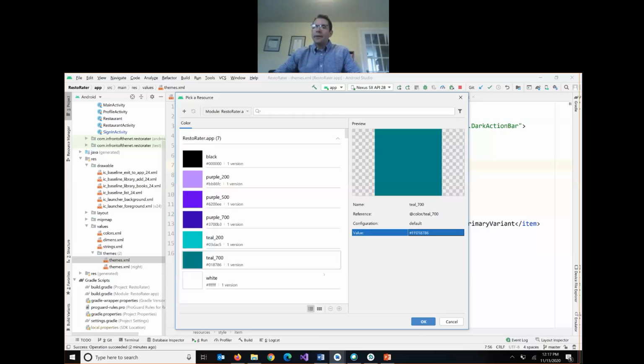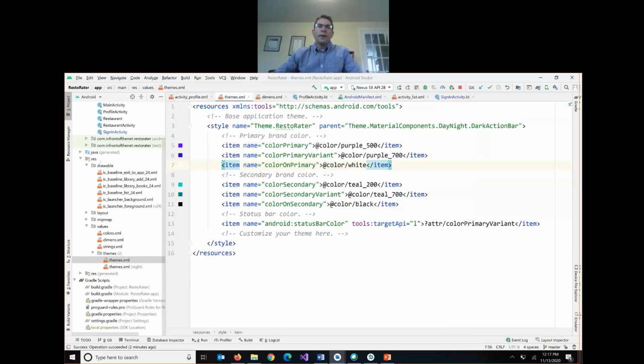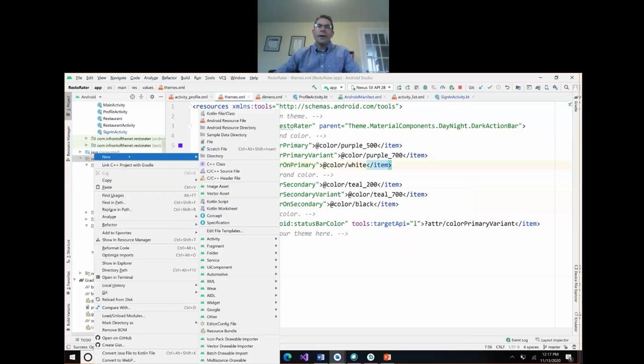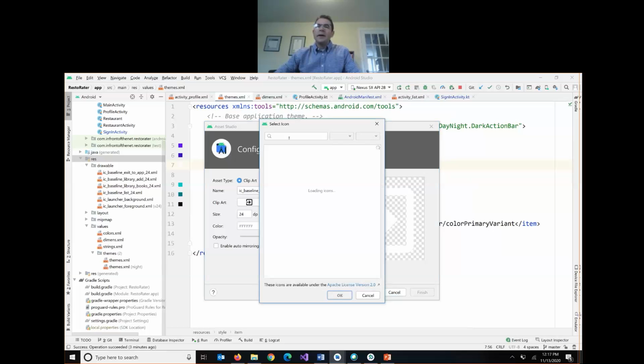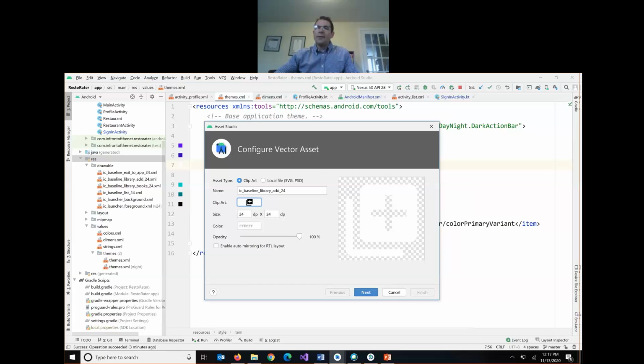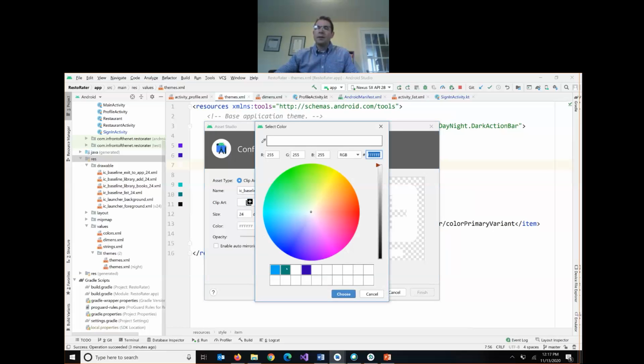So I'm going to create 3 vector assets. So I'm going to right click on my resource. I'm going to create a new vector asset. I'm going to click on my clip art here. And I'm going to search for the icon library. Whoops. I'm going to pick this one, this library add. So the same icon we already used in our floating action button. But we made that one white. I now want one and I want to make the color green. I'm going to click library add. I'll keep the size at 24 pixels, but I'm going to change the color.